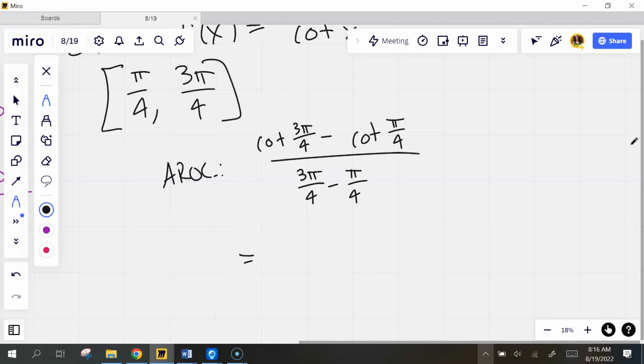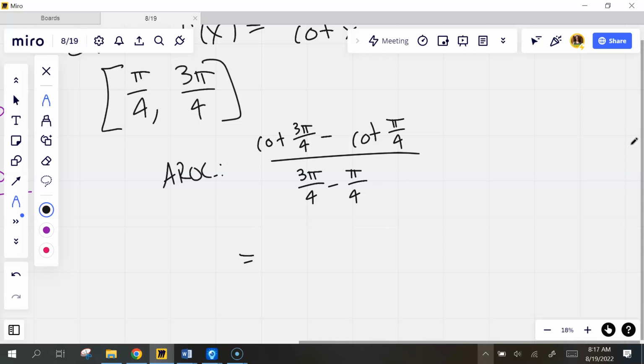Bottom's easy, right? Right. How about the top, though? Cotangent of 3 pi over 4. So where am I, first of all? Where am I on the unit circle? Quadrant 2? 3 pi over 4. So you already know this is my thought process on these. When you're at an over 4 and you're a tangent value, every tangent value at an over 4 radian is what? 1 or negative 1. So you just got to figure out what quadrant you're in, right?